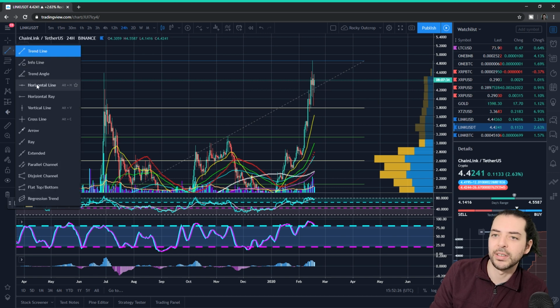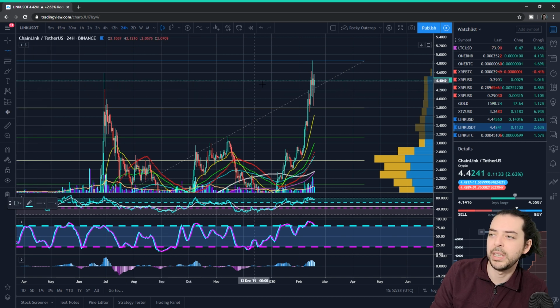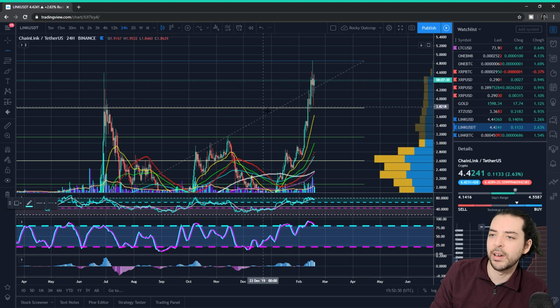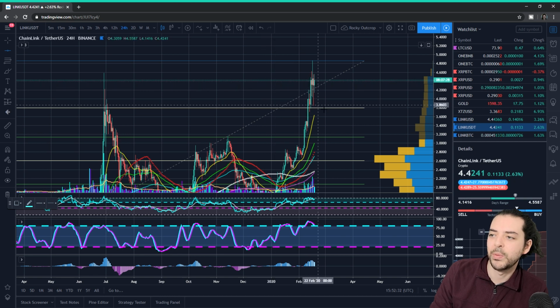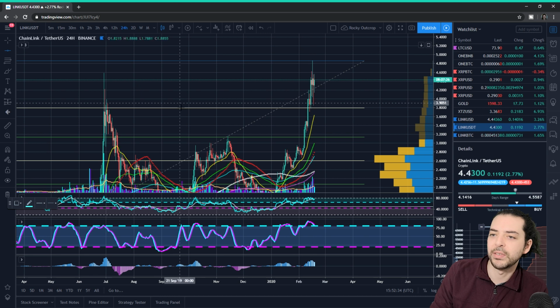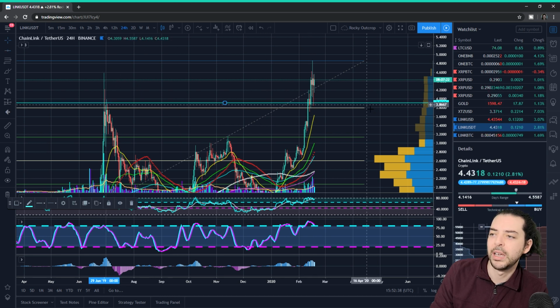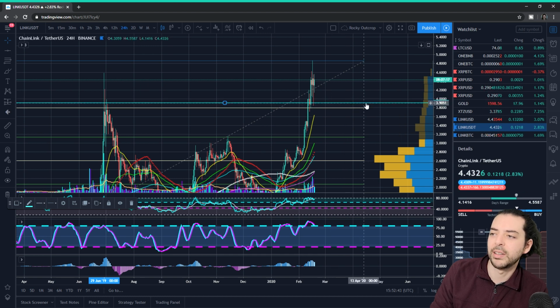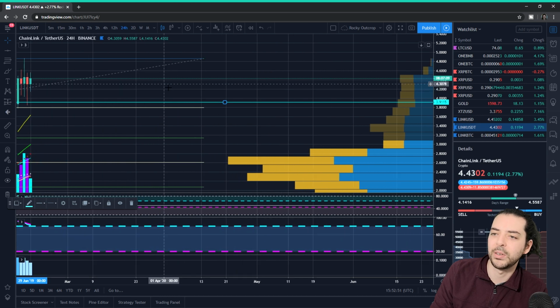If you just get the horizontal line, sorry, it will be in and around where the previous wick came down to, where this body's found support, and where we had a bunch of wicks in here, as a sort of zone really between these two areas if we were to try and be entering into longs. But I'm not a financial advisor, none of this is financial advice, but that's maybe where to be looking on that side.